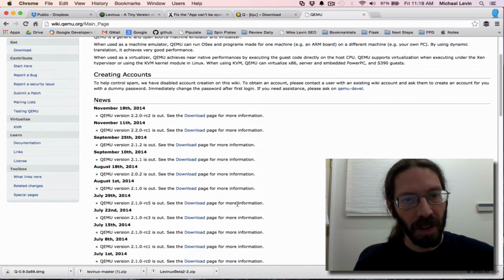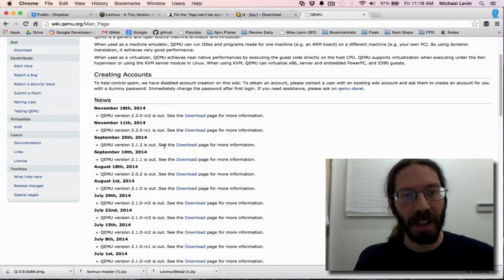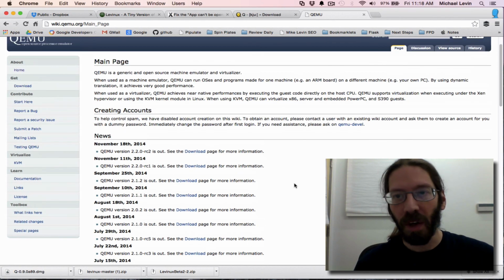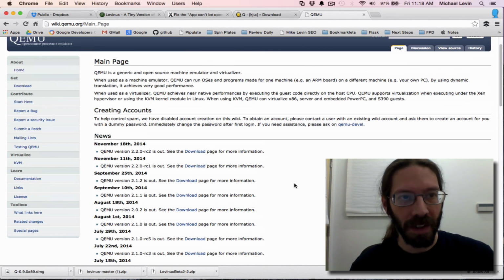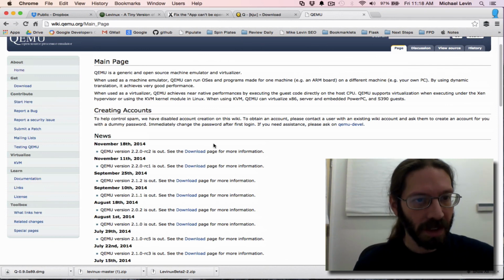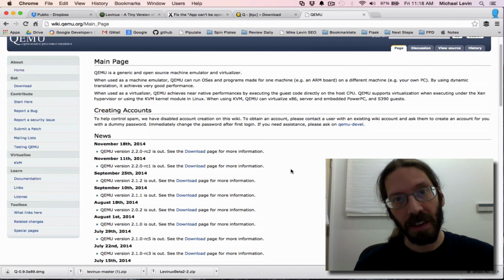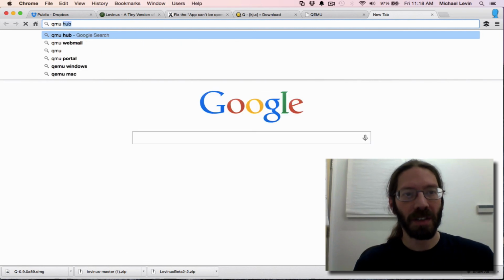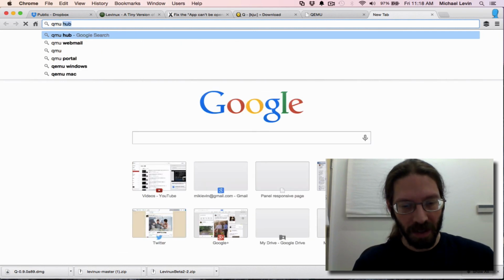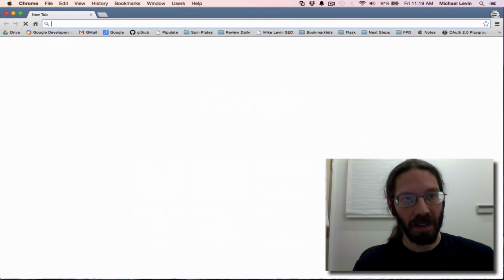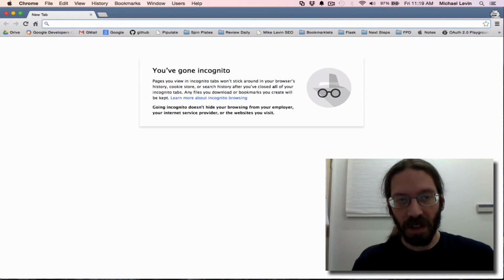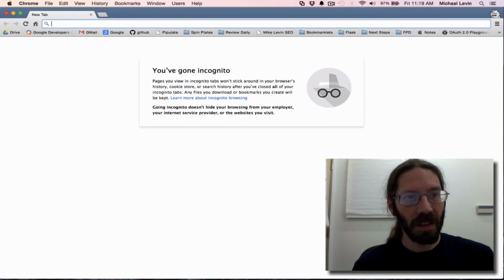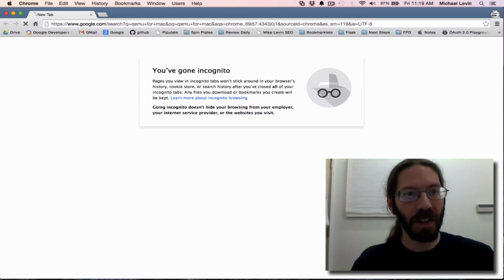These are the different QEMU versions. I'd love to be up on that latest. See how active the QEMU project actually is? It's a lot more active than the version that's represented on the Q site for Macintosh. And I'm one of the people who comes up for QEMU on Mac. It's such a challenge. In fact, let me do that with a Control-Shift-N to get an incognito OSX. And QEMU for Mac. Watch.